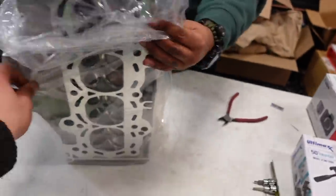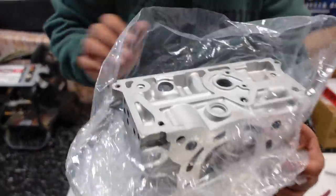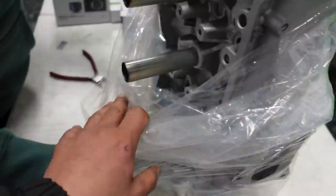Now, again, you don't want this cylinder head. You've got no use for it. Go on their website, see how much it costs. Sell it. That's it. Somebody's going to be looking for it. There goes your chance at a couple of $1,000. But, yeah.